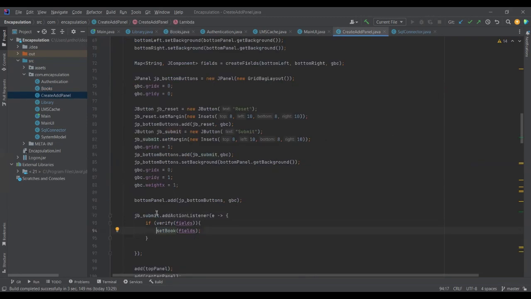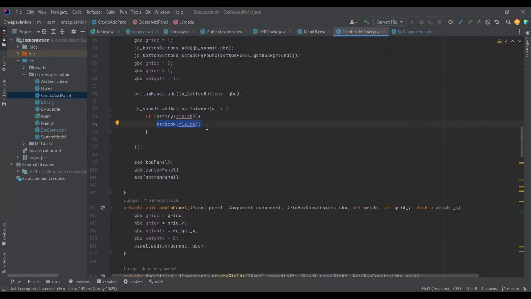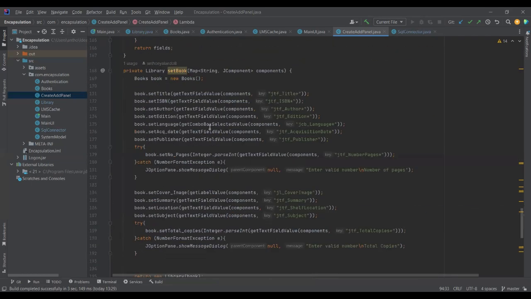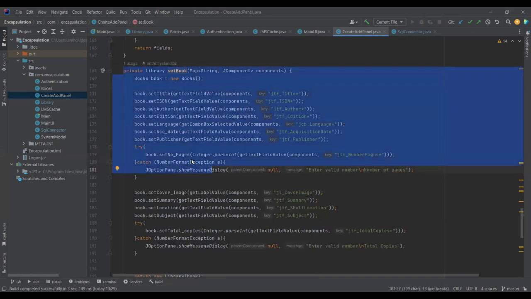Inside the create add panel, we have a button called submit, where when the user clicks on it, it calls this method setBook. The setBook method is responsible for creating a book object and setting its attributes using encapsulated methods. So the definition of the setBook method is here.